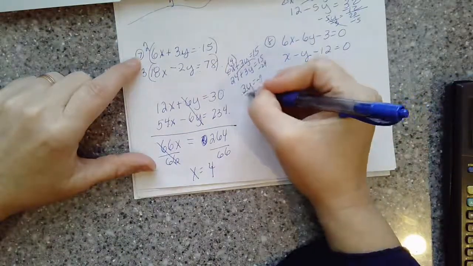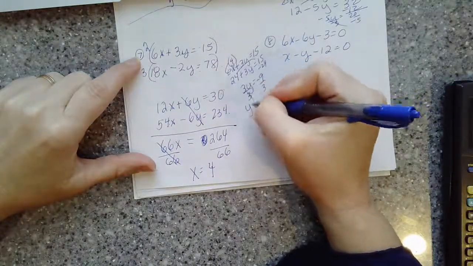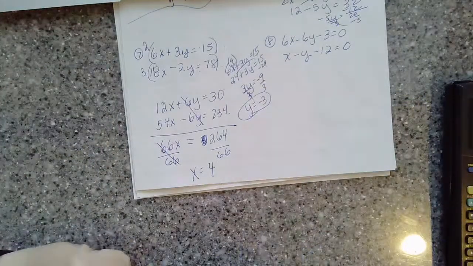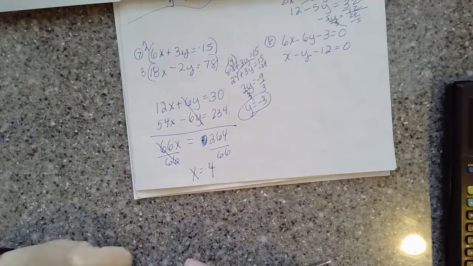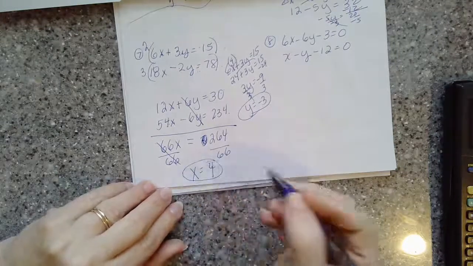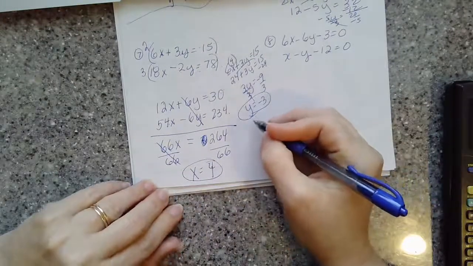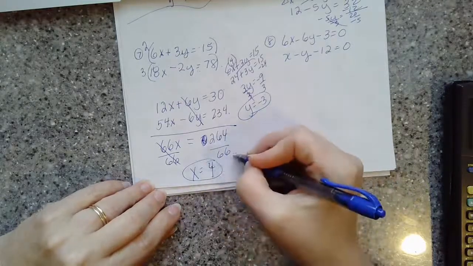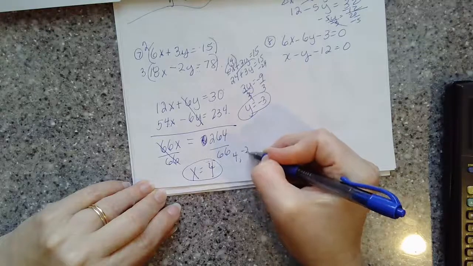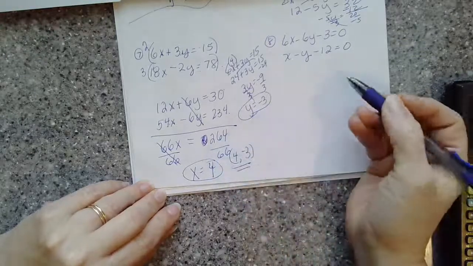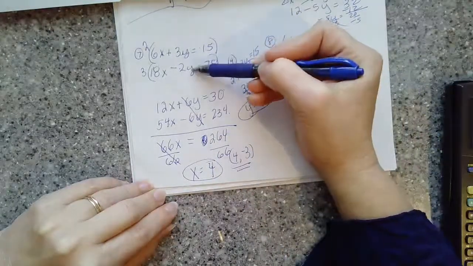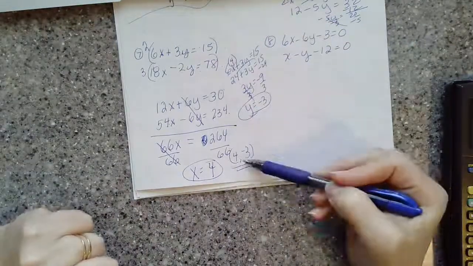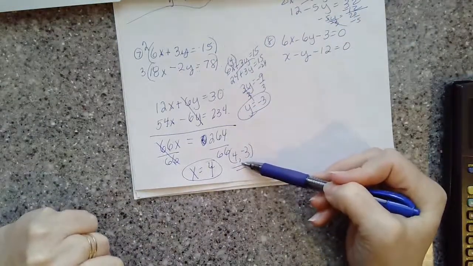Divide by 3. Now these don't always have to come out nice and even. You could have a decimal answer or a fraction answer, but these have been coming out nicely, which I appreciate, but don't think that that has to be that way. So the solution is x is 4 and y is negative 3. That should be the number that solves for x and y in both equations. Or if they were drawn graphically, that's the point of intersection, the solution to both equations.